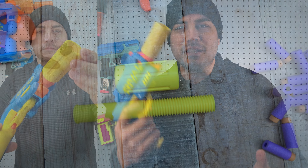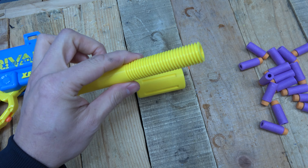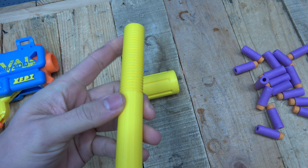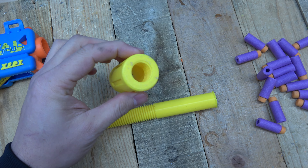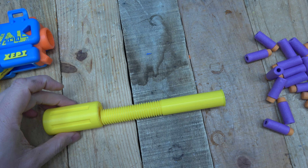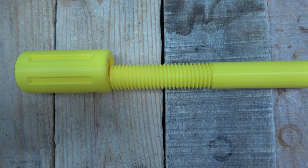Let's take a quick look at the kit: you've got the suppressor, you've got the inline piece, and you are ready to rock and roll — literally box to blaster, mod ready in about 30 seconds. We're going to have a bunch of various colors available, but typically orange and yellow are the first ones I push out initially.